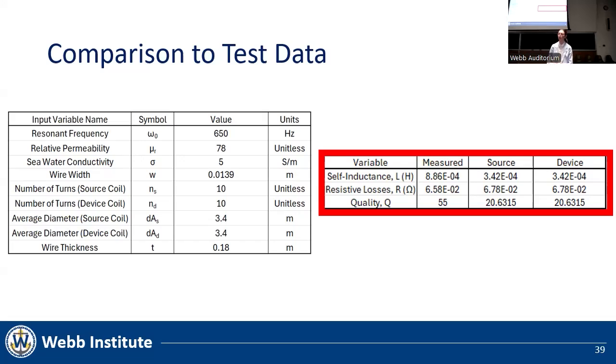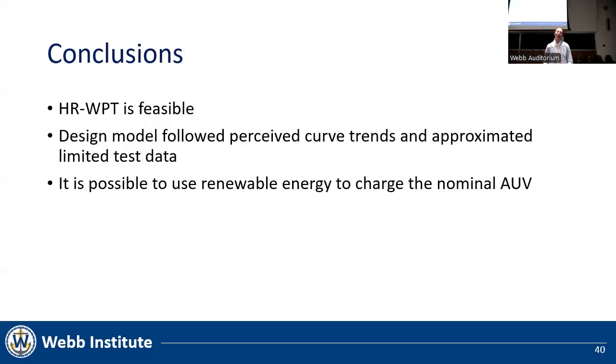Even with the assumed under-approximation in comparison to the test data, the results of the design model outputs were still of very high qualities. Thus, if the design model was matched to Hasaba et al., the resulting qualities reached extremely high values above the 10,000s. From all of these results, the following conclusions are reached.